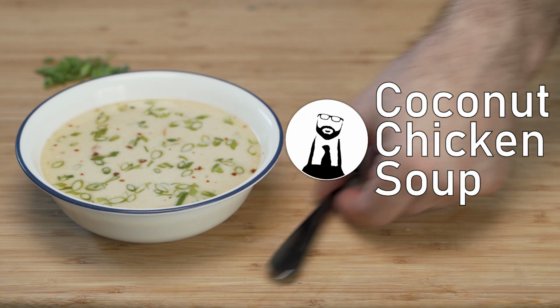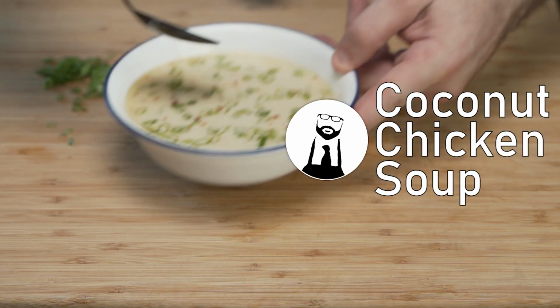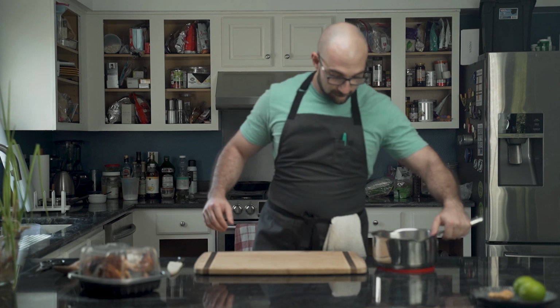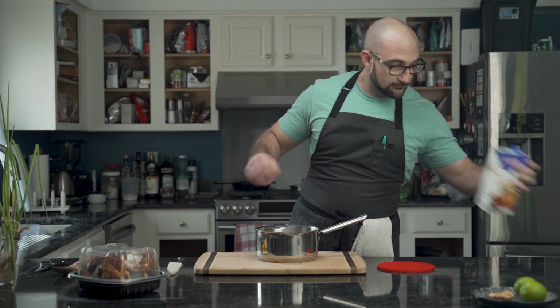Coconut chicken soup. A soup that warms in cool weather and cools in warm weather and is both delicious and nutritious. So, let's begin. He removes the Gallus domesticus from the fridge to arrive at room temperature.